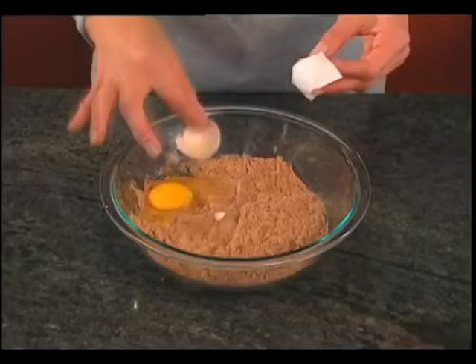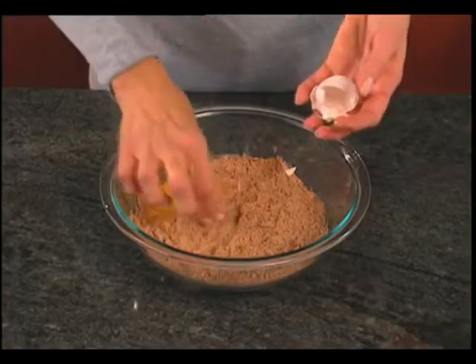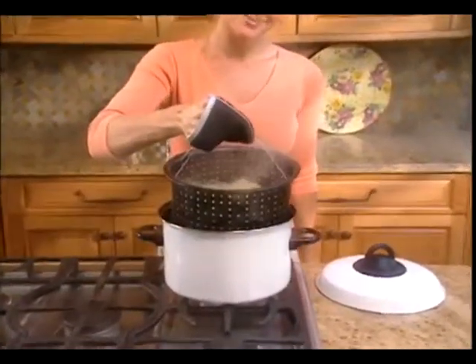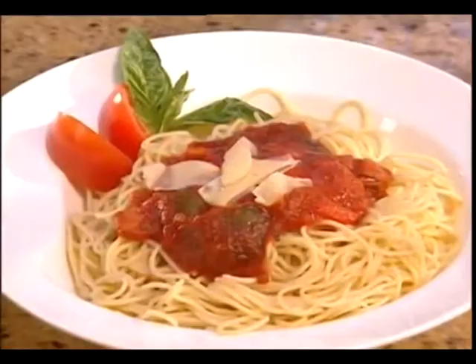Is your microwave a peeing machine? Spraying on the carpet, couch, and all over the house! And what about that pot smell that never goes away? But no matter how you crack them, you always end up picking out pot. The revolutionary new pasta pot takes the guesswork out, so you can make perfectly cooked pot.